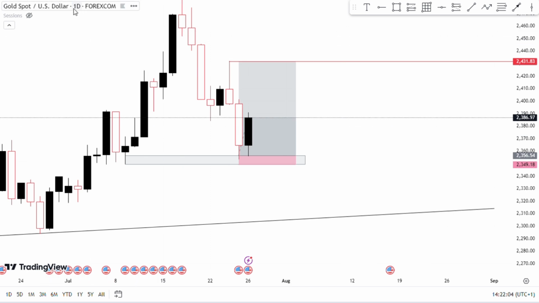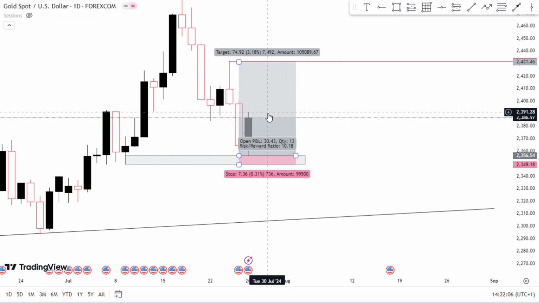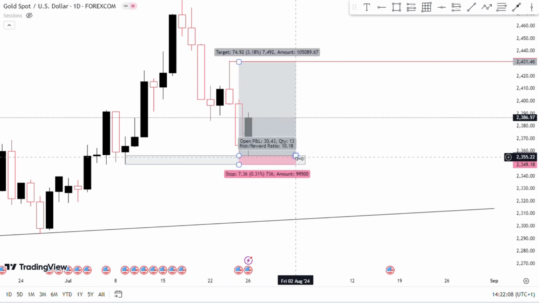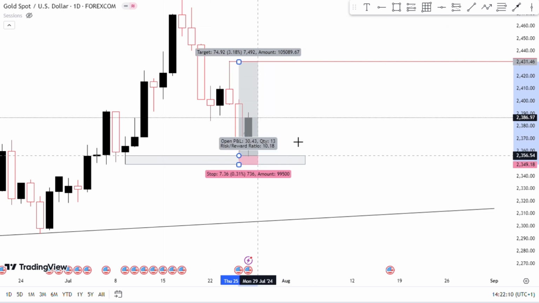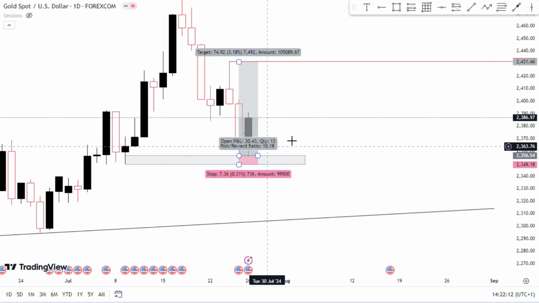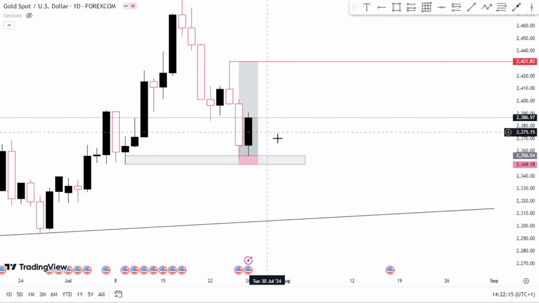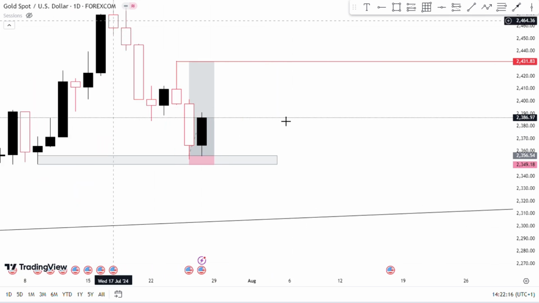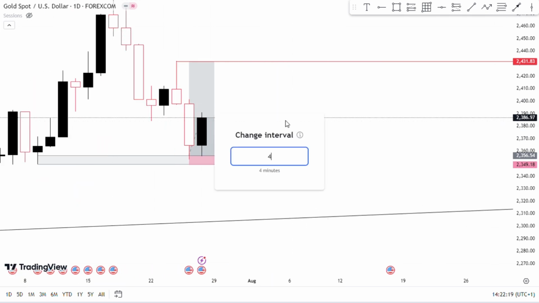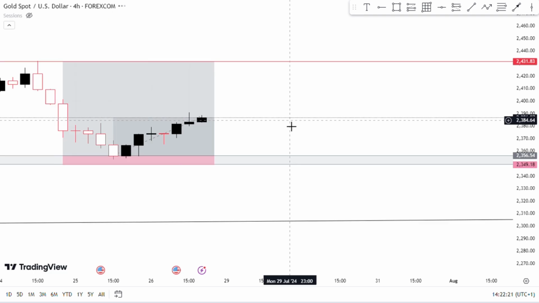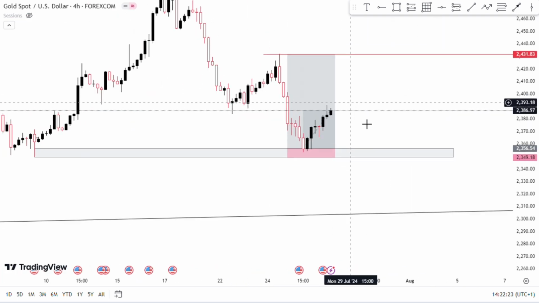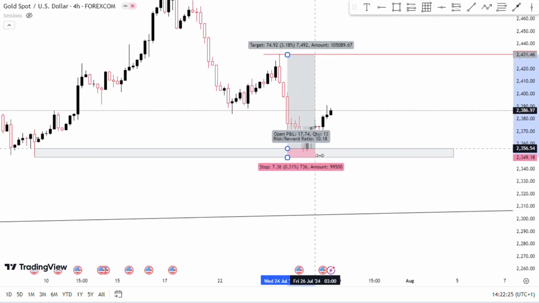So this is a daily time frame. We all know that price is going in a bullish direction. So let me just move this right here. If you miss this particular entry, watch this video so you don't miss the next entry. So this is the daily time frame, so let's just go down to the 4-hour time frame. So on the 4-hour time frame right here, let me move this one very well.